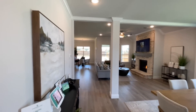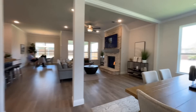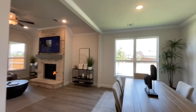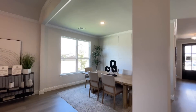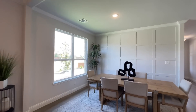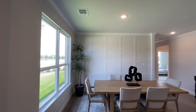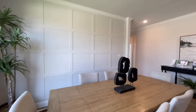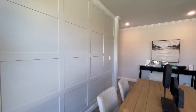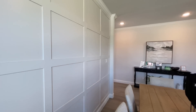At the end of the foyer you come to the dining room and great room space. Nice big dining room space. You do have this little column right here, which helps separate the dining room from the rest of the home. So while it is a nice open concept, it does give you a little bit of division amongst the rooms — feels like you're entering a new space. And you've got this cool accent wall back here too.